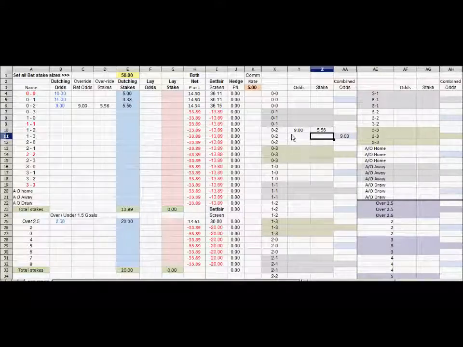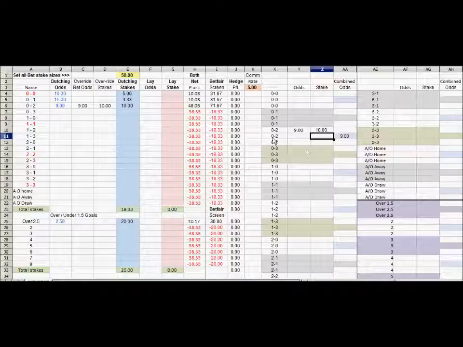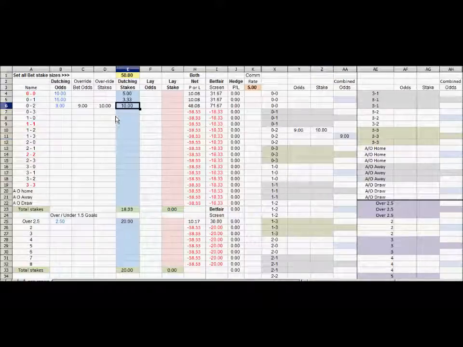And whatever you put in these columns here appears in these override columns here. So if you mistype that for instance, say you put 10 in there, your stake would go to 10 there. Whatever appears in these columns here overrides what you've already got in there.